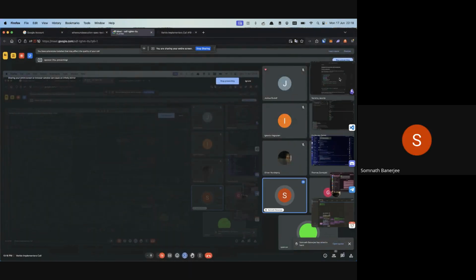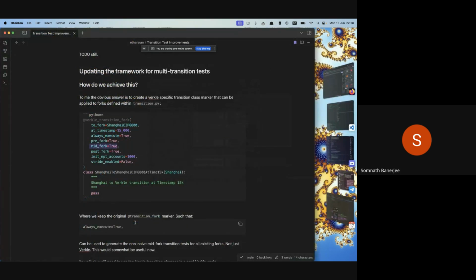I just have one question, if I may. So you're using Shanghai for the pre-transition, so it most likely will be Dencun for pre-transition. And even if we do pass this one, should you have to rewrite those tests for Dencun?